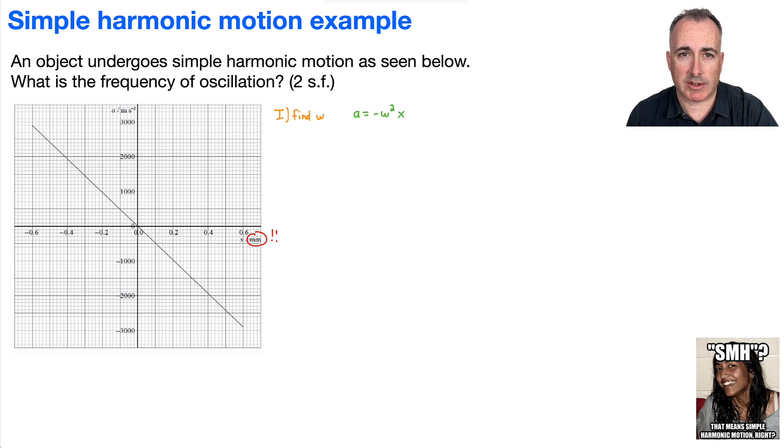And if we remember about linearization right here, this a, that's on the y-axis, so that's going to be the y value. Then we've got the x, that's the x value. And the important part then is this piece right here. This piece right here is the gradient. So whatever's in front of there, this omega squared, that's the gradient. So because we know that this here is the gradient, we can work out then what is the meaning of it. We know that if omega squared is the gradient, then omega must be the square root of the gradient.